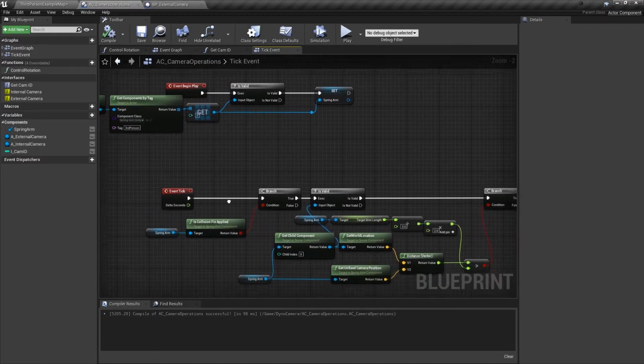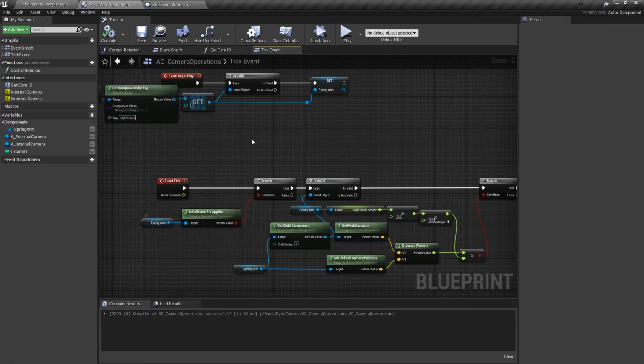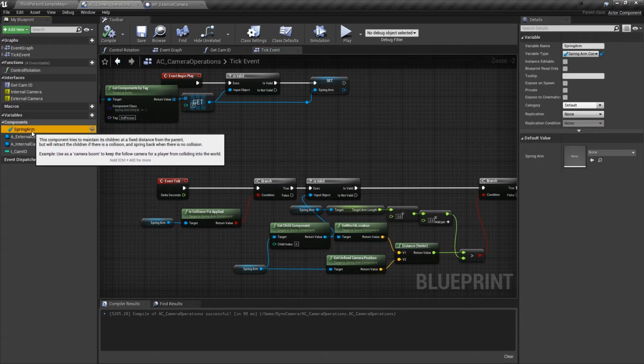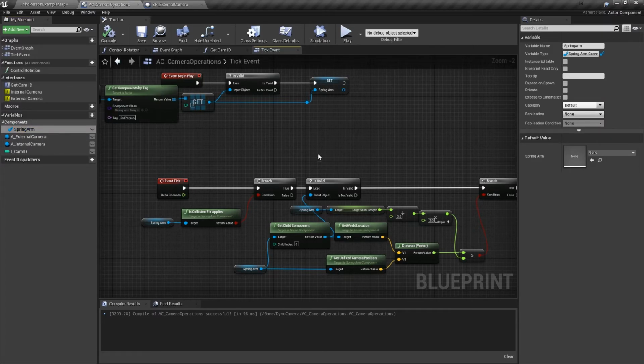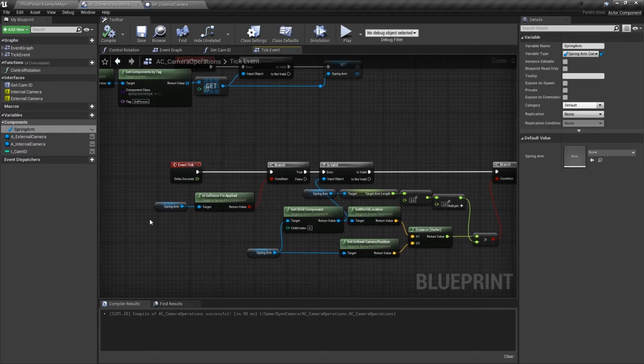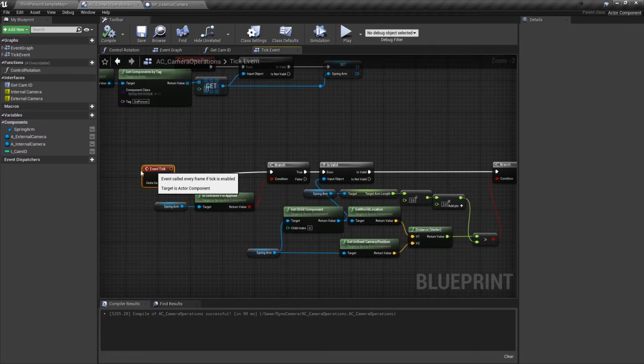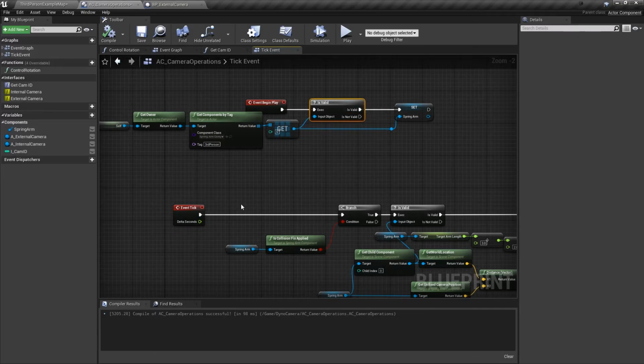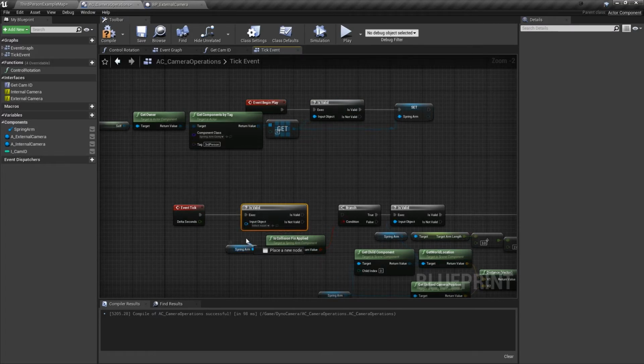But then we also need to check that it is valid again, because otherwise it will be whatever the blank value of that is, which would probably make this error out. So for what it costs, you just add another is valid.